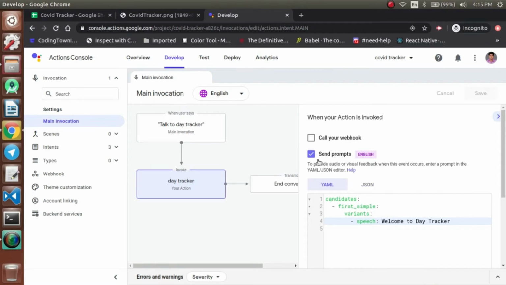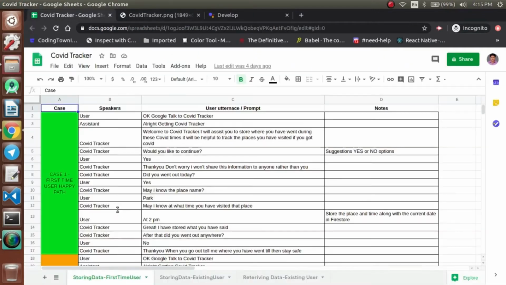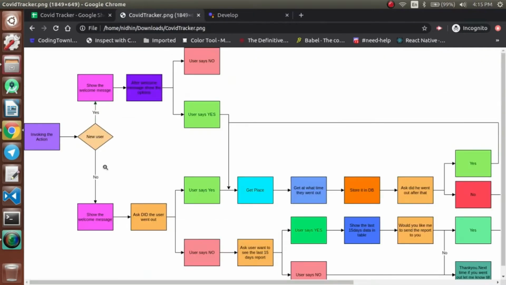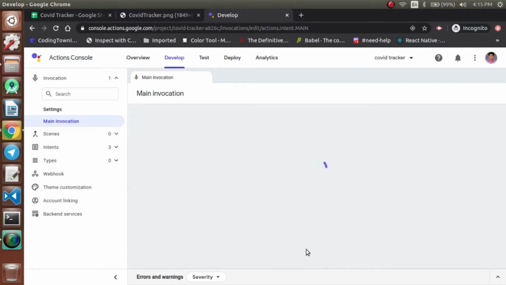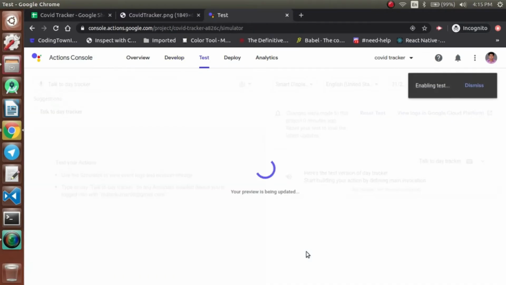We'll be using webhooks for our action because in the flow we have mentioned that whether it is a new user or an existing user, to differentiate that we'll use the webhook. As of now we'll use prompts, and later we'll change it to the webhook. First we'll test whether the message has been reflected or not.